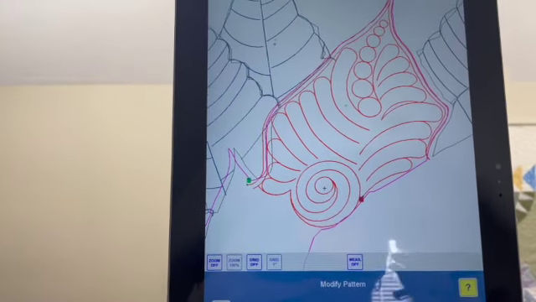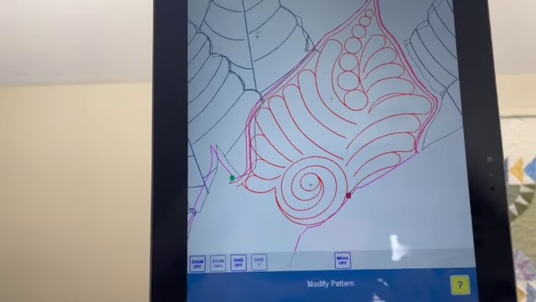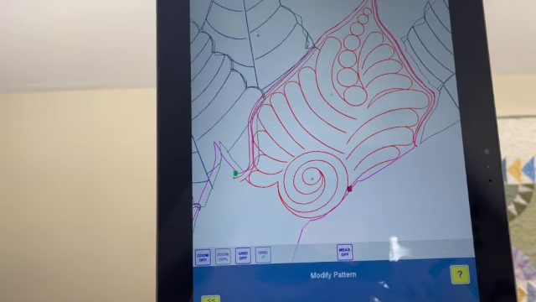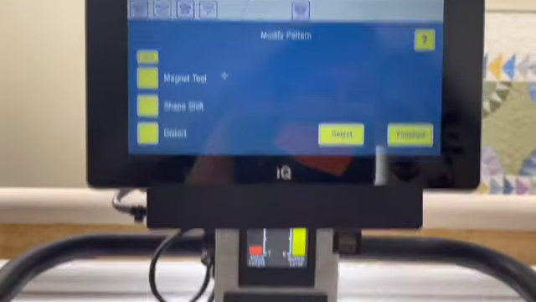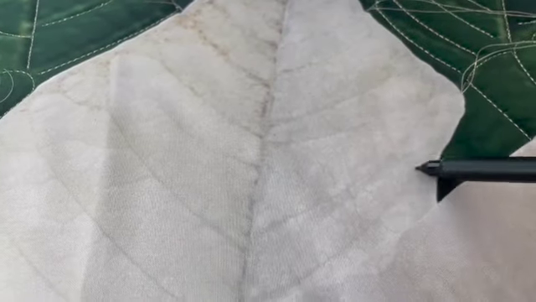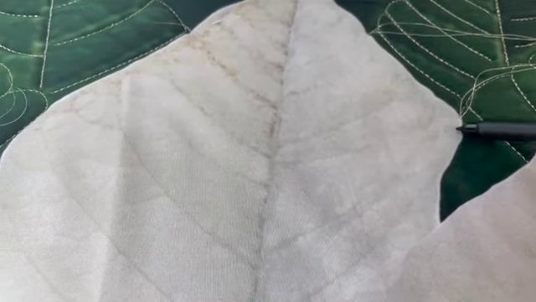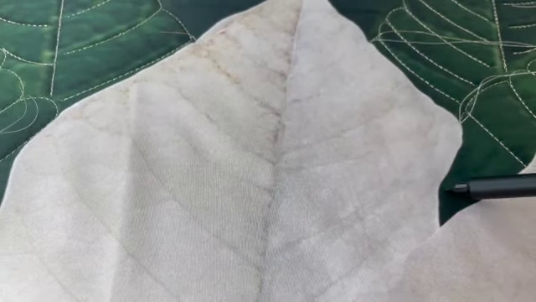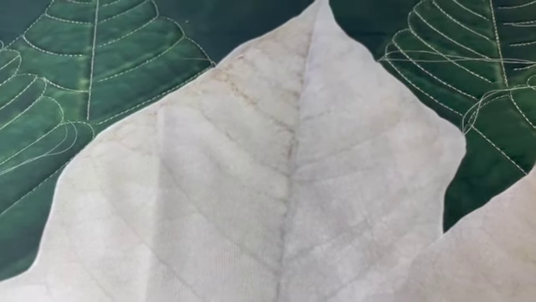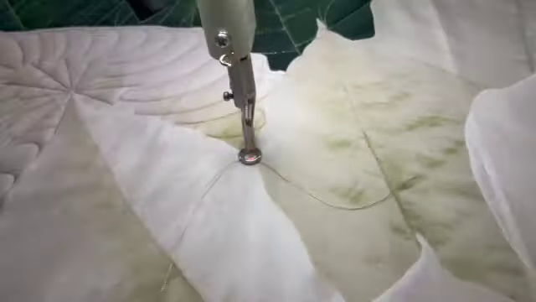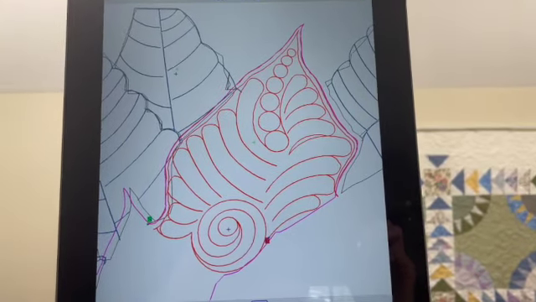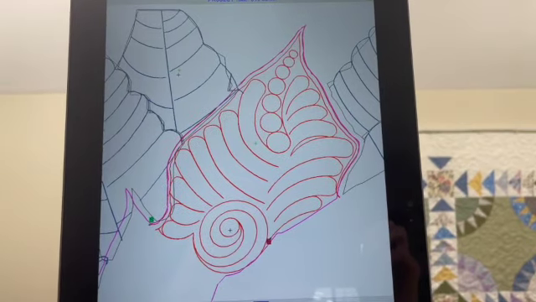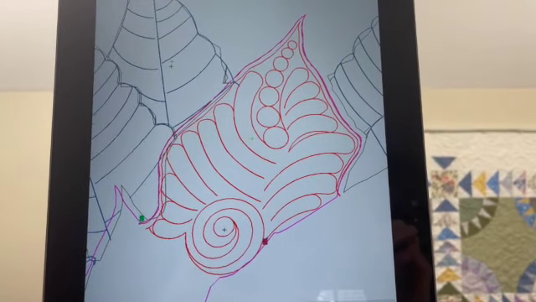Now, I'm going to work on this a little bit more, but I thought you would enjoy seeing how I use shape shift to tuck that design in, because when we look at the quilt, this is a high contrast area. And me, silly me, I'm using high contrast thread. So I want to be sure that I get this the very best that I can. I'm pretty happy with how I have edited this design to fit in the area, the block that I marked.